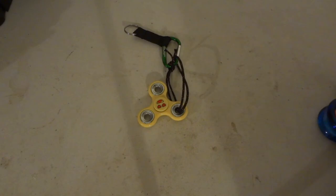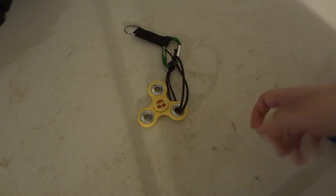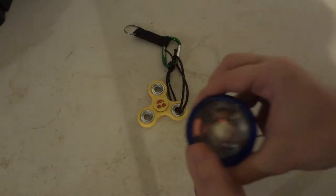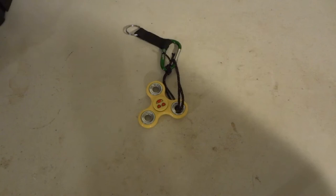What about coin spinners? Some coin spinners will work, but if you get like the Pokeball ones, those completely flat ones, they're not going to work, obviously. Because it'll be like this, how are you going to get it to work for this? It doesn't have a hole in it. So, yeah.